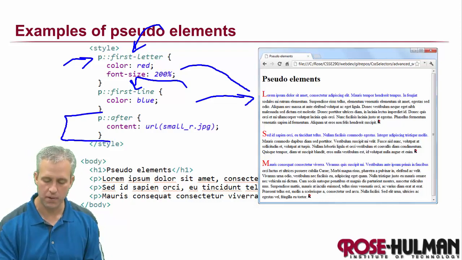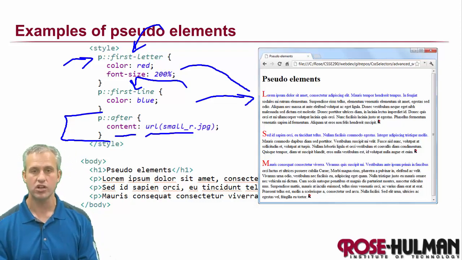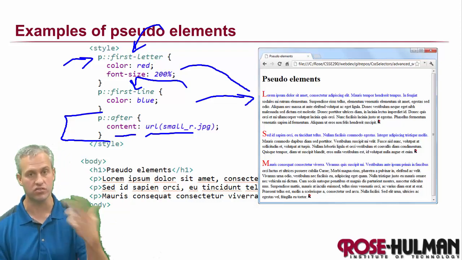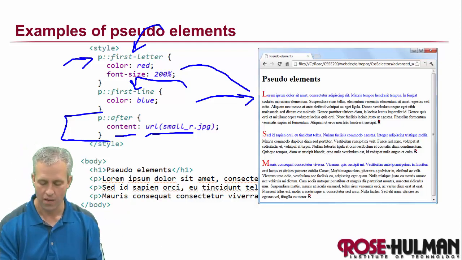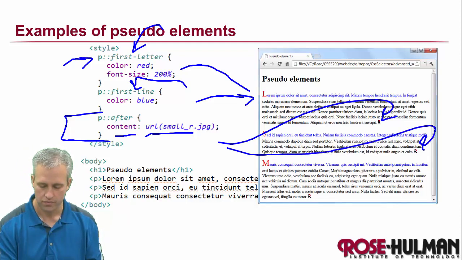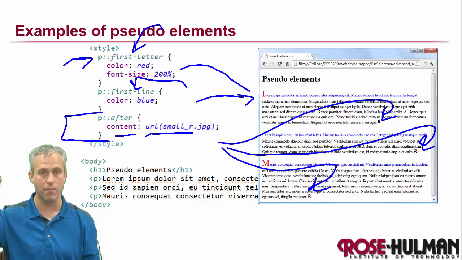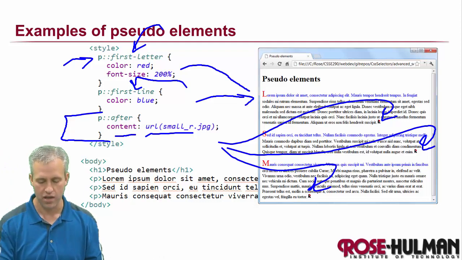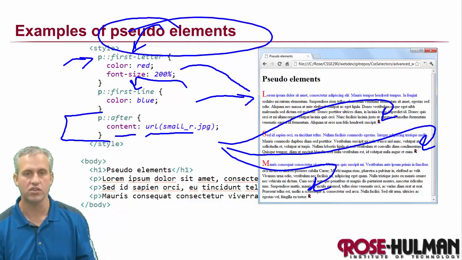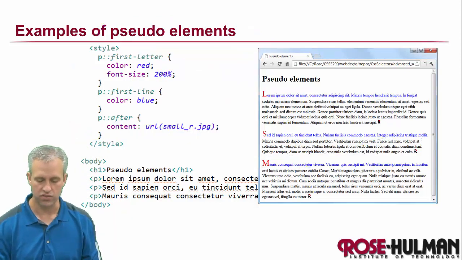And then the most valuable one is the before and after. And this is, let's say, after each paragraph I wanted to add some content, and what I wanted to add was I wanted to add an image. So this is crazy. You can just make new elements in CSS, so it wasn't in the HTML at all. So you just made a new element, and you added an image. We'll see an example of that as well. I'd say the most common place is if you want to add one of those drop-down arrows to tell people what to do. It's really good for things like that. So these are some of the crazy advanced things that you can do. It kind of got crazier as we went to get some advanced selectors.